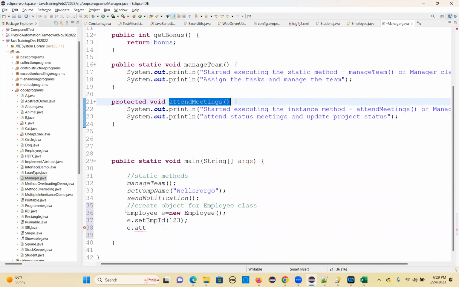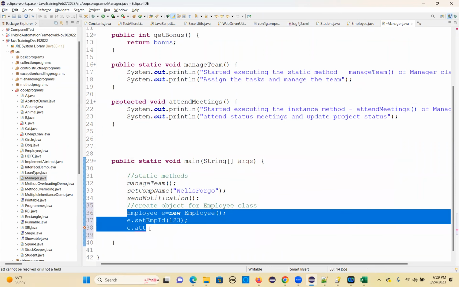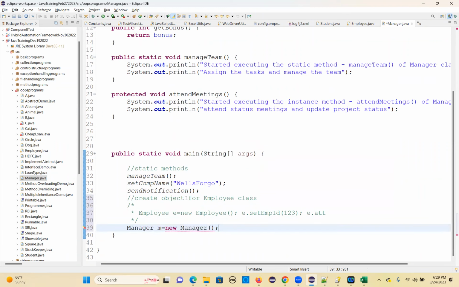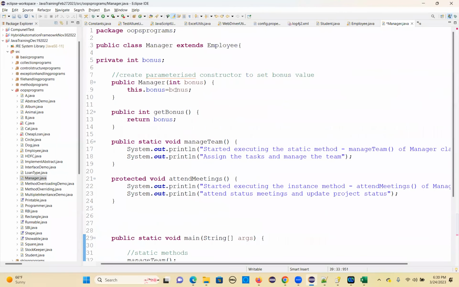So that's why you have to create the object with the child class: Manager m = new Manager. Is this correct? Yes. Then why are you getting an error?